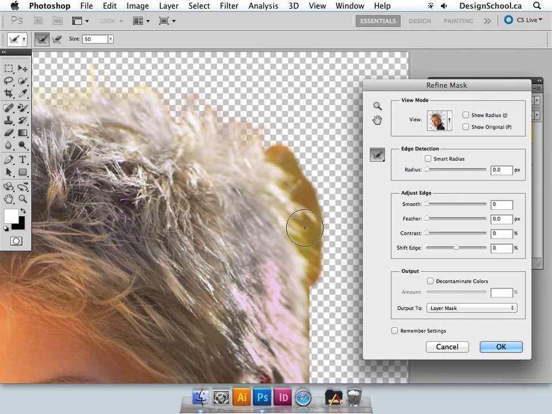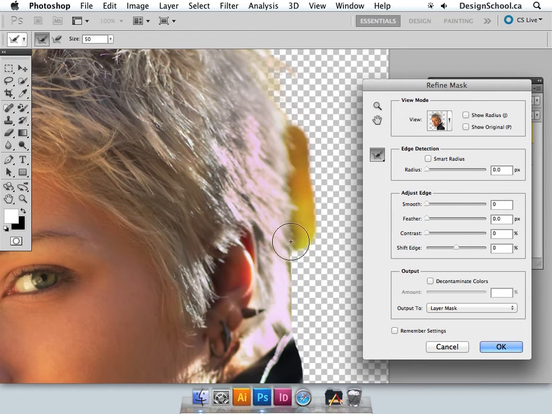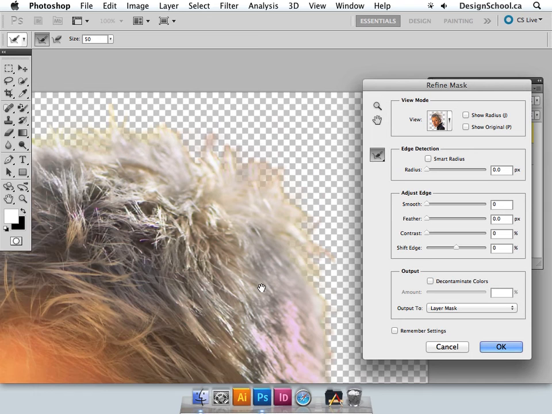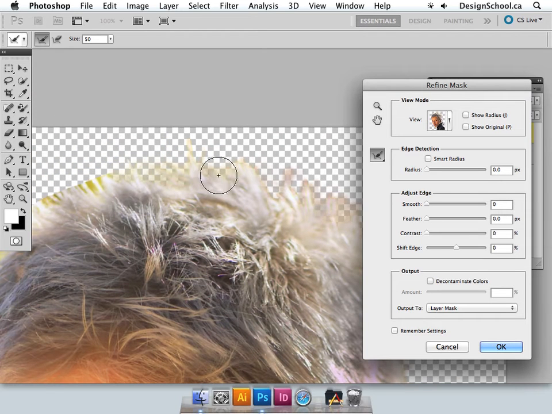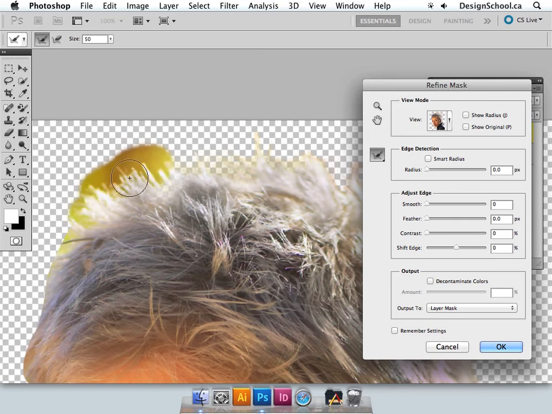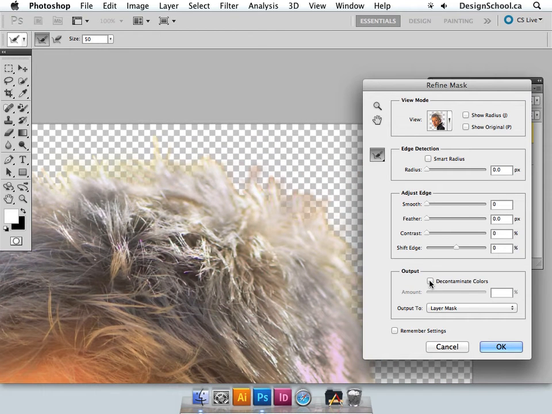So see, I paint like this, so it understands, it actually detects it. So this is doing a pretty crazy job for me here. It's not perfect. I may have to clean up my mask after, but this is not bad. Now what I'm getting is the halo effect. The colors are contaminated because the background was so much brighter, so much more saturated than her hair. Okay, so what we're going to do, I'll stop here. And all I'm going to do is turn on decontaminate colors here and see how it neutralizes them. And I can strengthen or weaken that if I think the effect is too strong or not strong enough. So here I'm about 56.